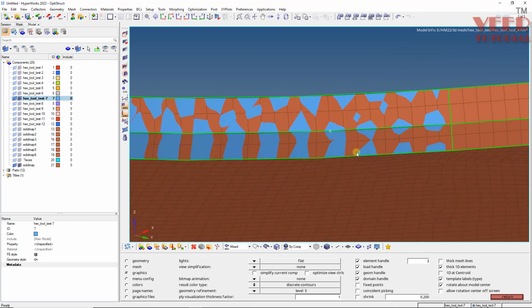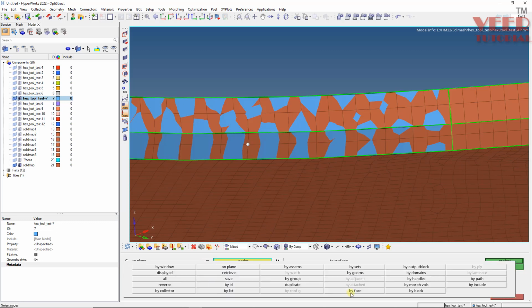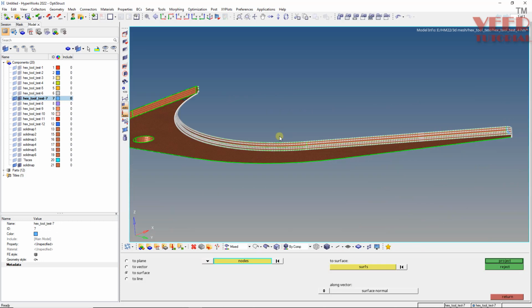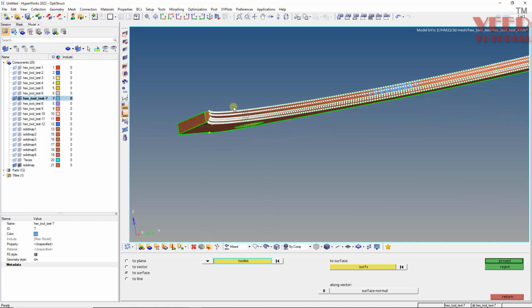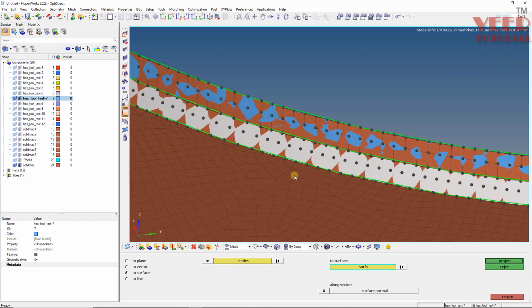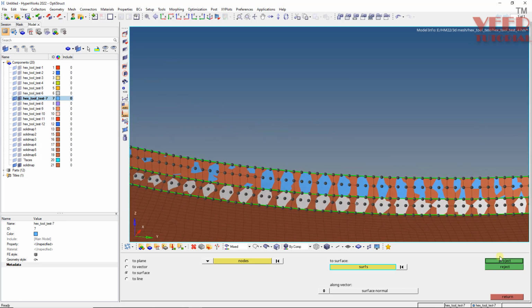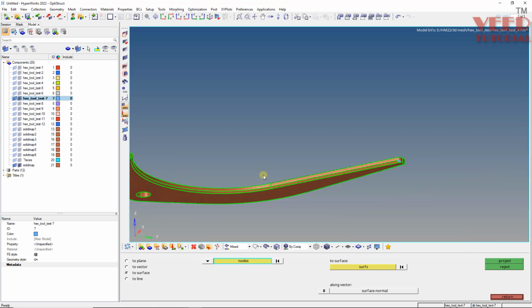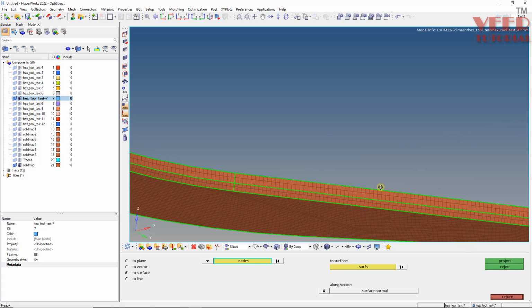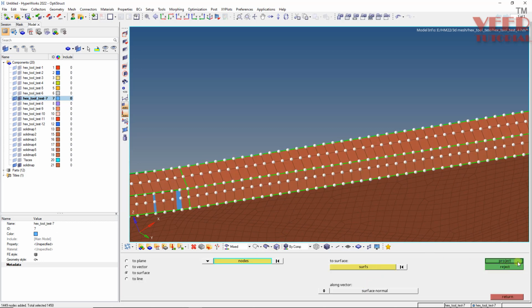Now I will press Shift plus F7 once again, then go to here, select nodes, node by face. Okay, let's say I will select this surface and let's check whether these nodes are projected or not. Okay, similarly I want to project this onto this face, then select this by face and project.